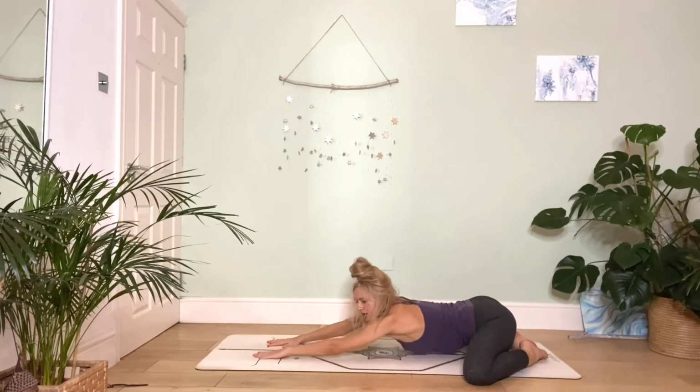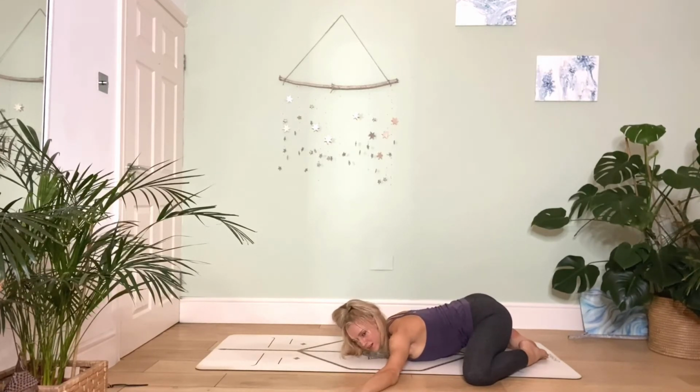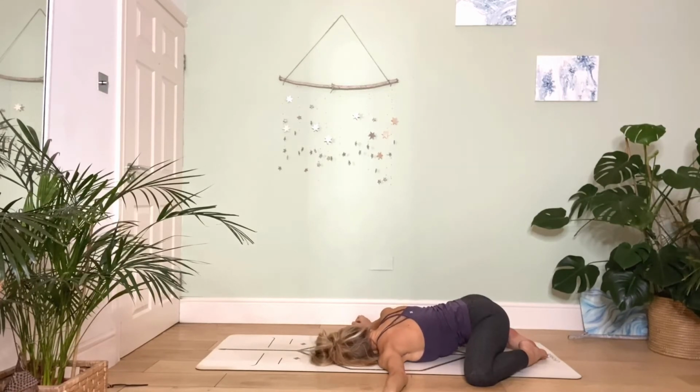And then when ready, you can bring the arms into a T-shaped position. Think of yourself hugging the earth and then leaning on your right face or temple, right cheek, extending the left arm to the side, gazing to the left. Staying there. Notice how you're sinking deeper, stretching the inner thighs even more. And then swap the sides. So if you've got enough space, extending into the T shape, your other arm and gazing towards the right, leaning or laying on your left temple, left cheek, feeling nice release in your inner thighs.